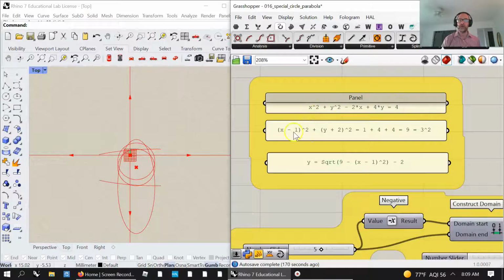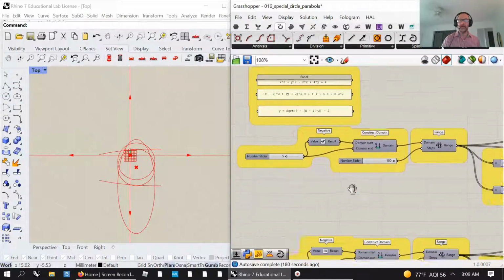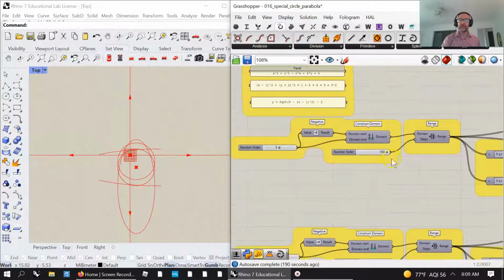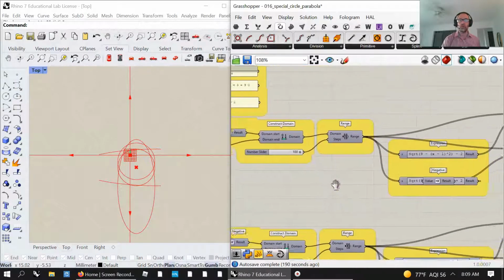Basically, there's the equation we want to map. There's a way to look at it, and there's another way to think of writing it, solving for y. And of course, you have to solve for y plus or minus that. So when I go into here and I think about creating a domain, which goes from, I think I went from -15 to 15, but I'm going to hold it at 5.